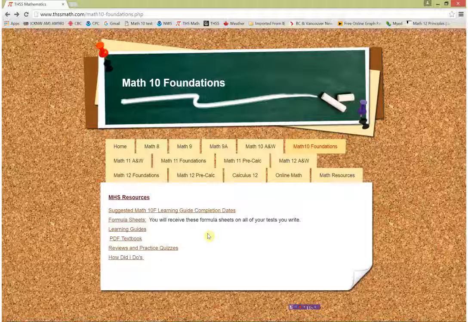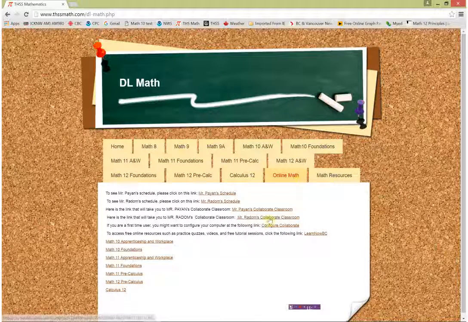So that should be everything you need to get started, because you have your assignments here, you have your textbook here, you have your Collaborate link here. Send me an email, say, hey, I need help, let's log in at this time. So if you do have any questions, send me an email, and I can help you with whatever, like if you've got questions about the course or how things work. Let me know. If you have any questions, feel free to email me anytime. So yeah, I look forward to working with you, and all the best in the course this year.